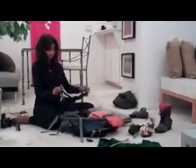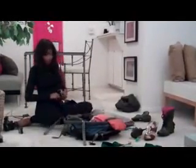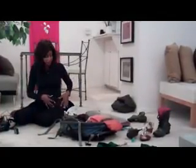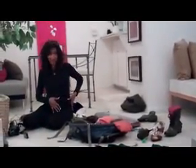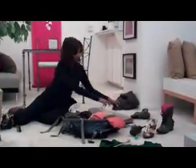This is my little belt bag. Goes under my clothes. So when I'm traveling, this is where my passport goes. I just try not to carry my passport on the street. I usually lock my passport in the hotel safe. But this is where my money goes. So my money will go in here, go under my clothes, right there. Kind of sexy, huh? Yeah, so that's what this is for. So we're going to just throw this in here.